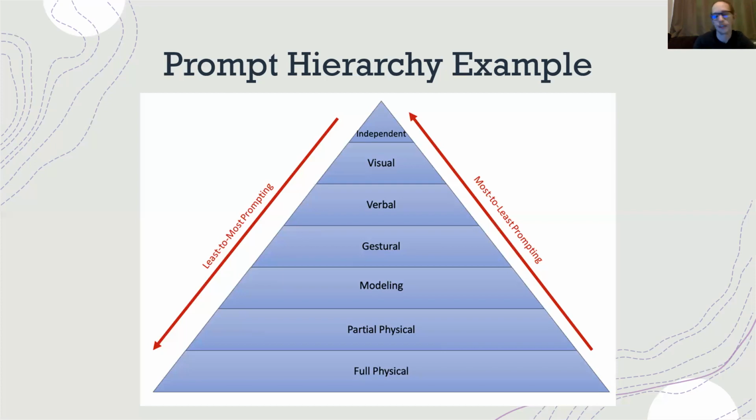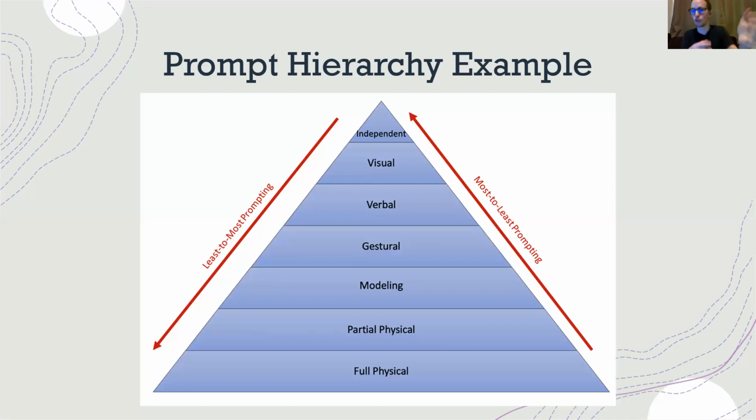Again, you're still touching the learner, but you're not doing the whole action completely for them. So the next prompt, one step less intrusive, is a modeling prompt. This one is pretty self-explanatory. To do a modeling prompt, in the example we had, you're going to do the action for them. In this case, you would have the iPad, present the SD or the initial instruction, and say cookie, like I did before.